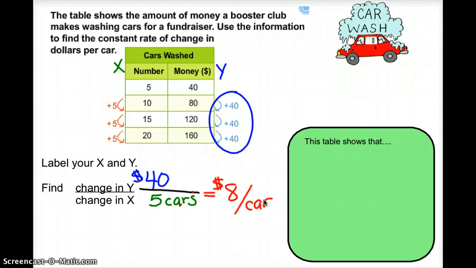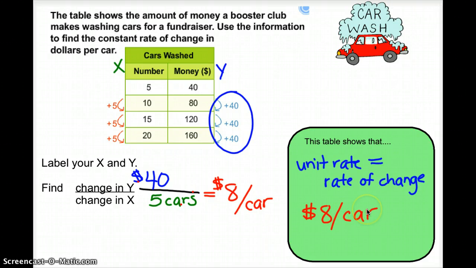Well, what's the whole big idea then? Just using this chart, what have we discovered? We discovered that the unit rate, which is also the rate of change, how the number of cars and the money earned change in relation to one another. And the big idea is we found it's $8 per car. The booster club raised $8 per car.